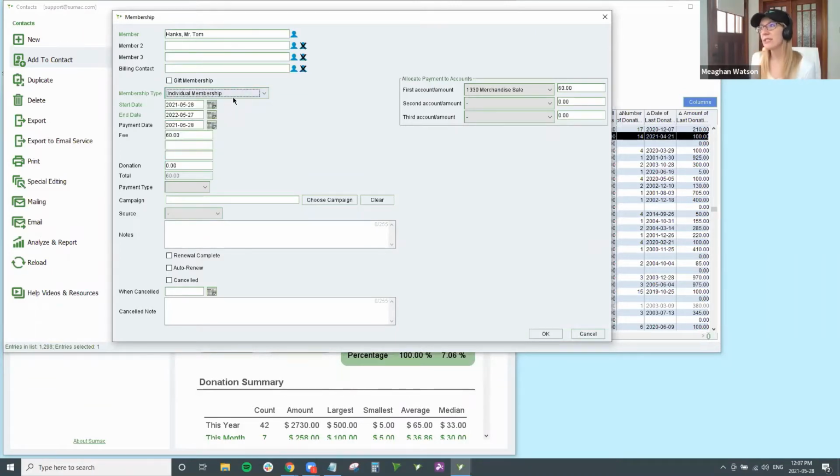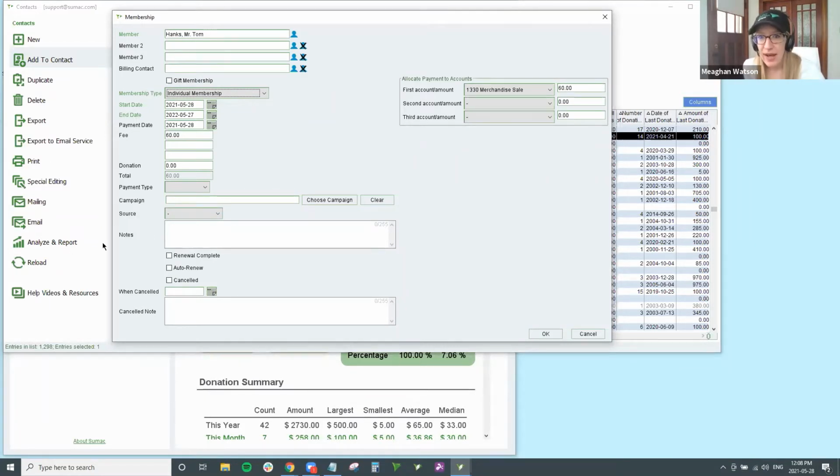So you'll see that as soon as I chose that membership type, Sumac has done a few things for me. It's filled in the start and end date, the payment date, it's updated the fees and the account code. When you define those membership types, you define all these other default pieces of information. So it's just much faster and more repeatable for you to be entering these memberships in the future. You won't have to later remember, oh, okay, calculating, is this a 6-month membership? Is this a full year membership? How much did this one cost again? All of that just gets associated with the membership type, and Sumac remembers it for you.